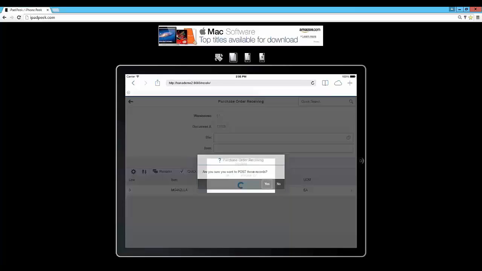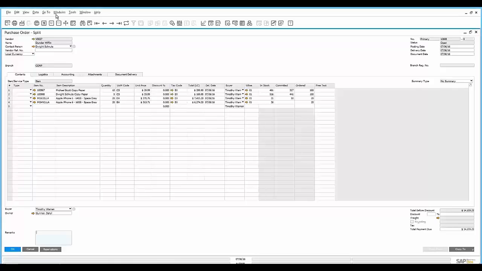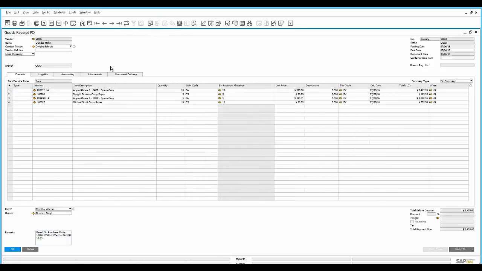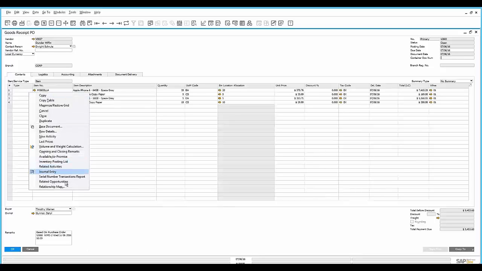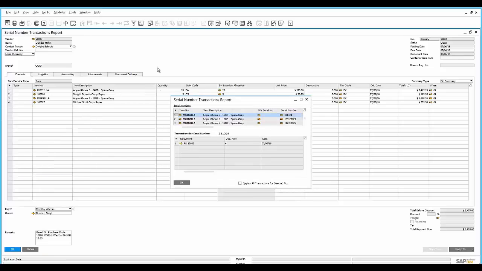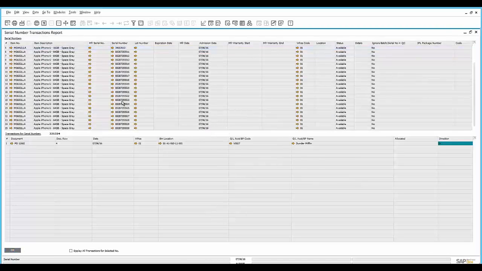Finish. We'll post it. This is using the service layer, but again, it's very quick. And if you do the refresh feature, you'll see these line items, the font's a little bit low, the tint's a little bit low, but these lines are closed. Okay, if you want to look at there's your PO goods receipt. That was created at 10:59. It still is 10:59. If you want to look at those barcodes from the 2D barcode, you can look at the serial transaction report, and there's all the barcodes that were part of that 2D.